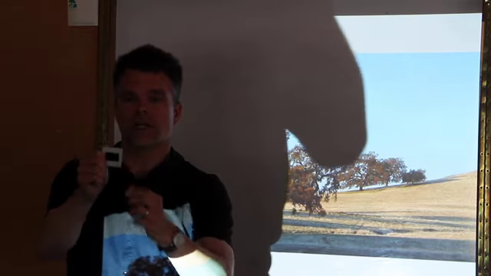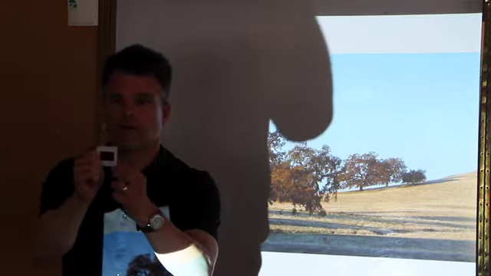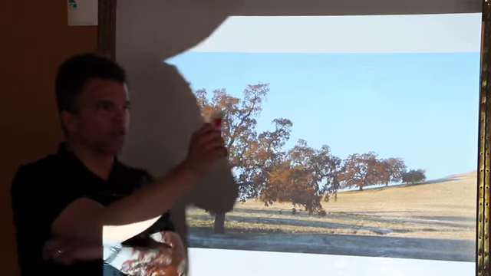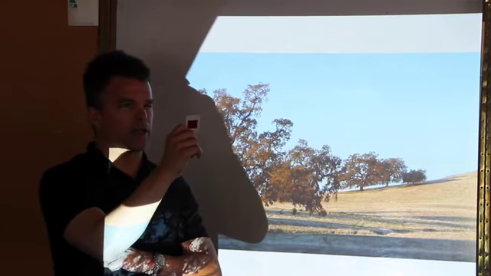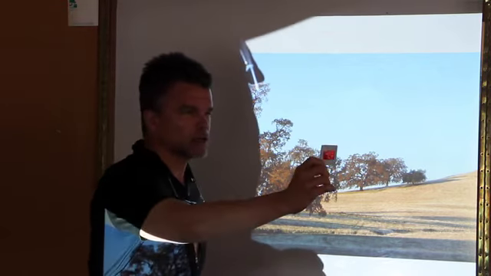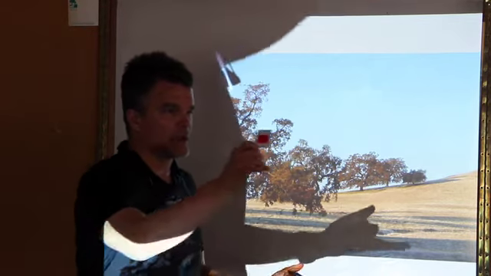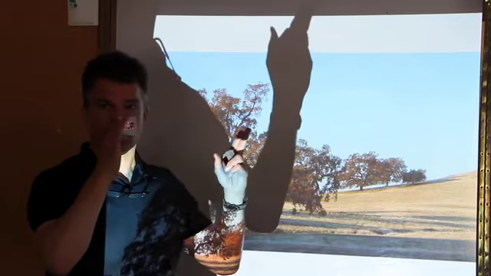I can change the size or the shape of that rectangle by obscuring part of it with my thumb or my fingers like that, make it into a skinny rectangle, right? Or I can make it into a square if I want. But what I'll do is I'll hold this around. I can zoom in on things by holding it closer to my subject, or I can pan back and get a larger field by moving this in and out this way.